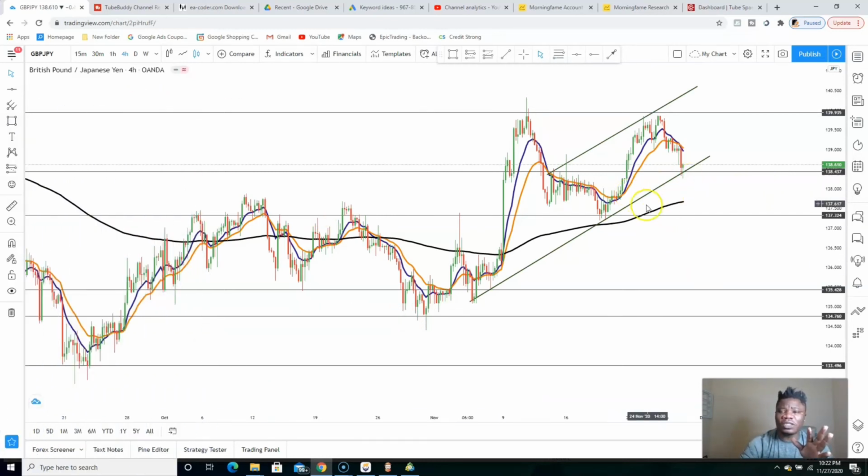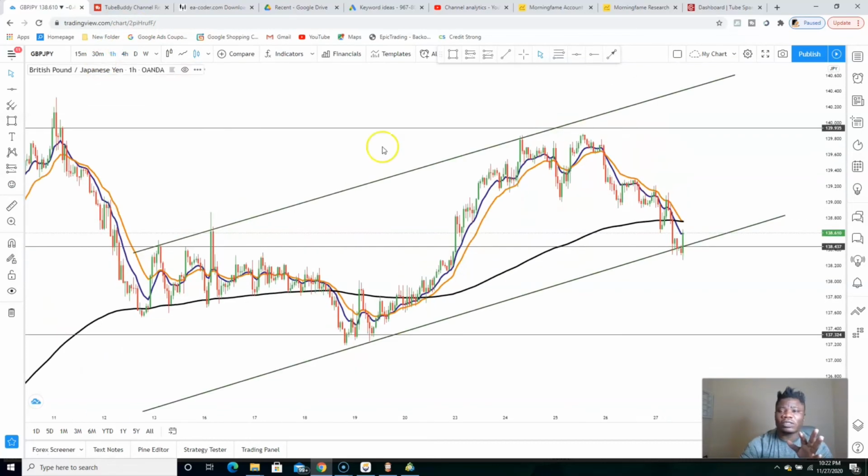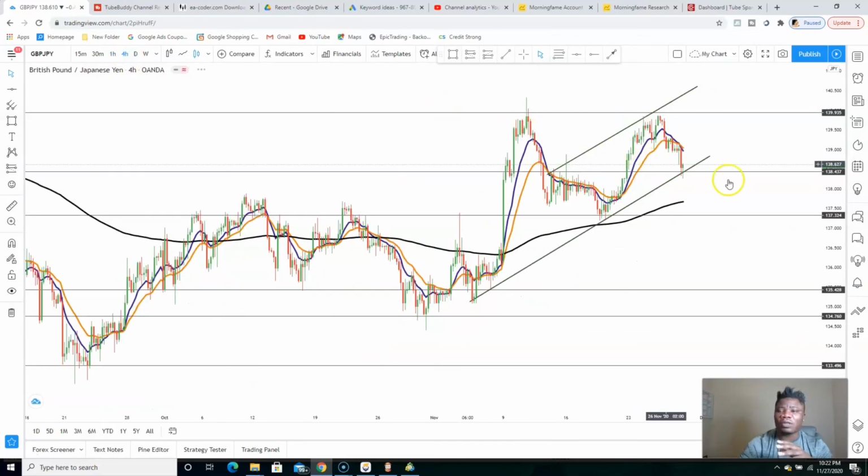So when you see this, if we go to the 1 hour time frame, we can clearly see the price is below the 200 EMA. But if we go to the 4 hour time frame, like I said earlier, it's still above the 200 EMA. But what you can do is, once it breaks your trend line and your support zone, get in the trade and set your TP right here. Once the trade hits your take profit, all you can do is just wait and watch what's going to happen. Is price going to eventually break the 200 EMA or not?